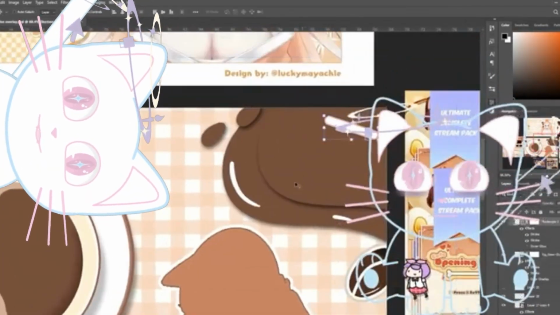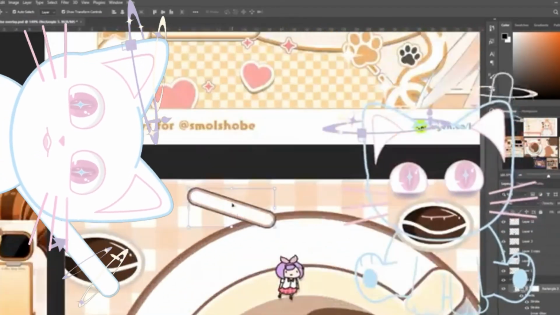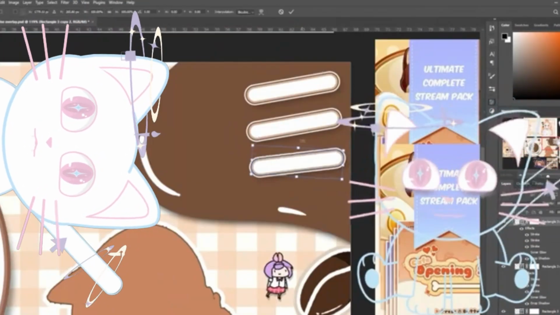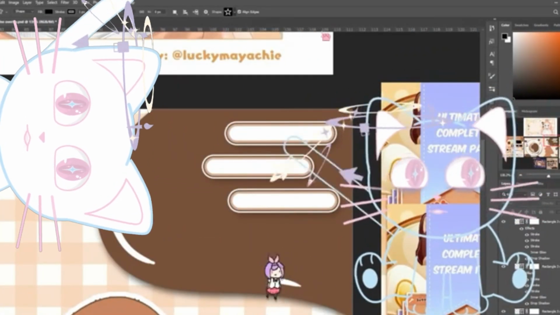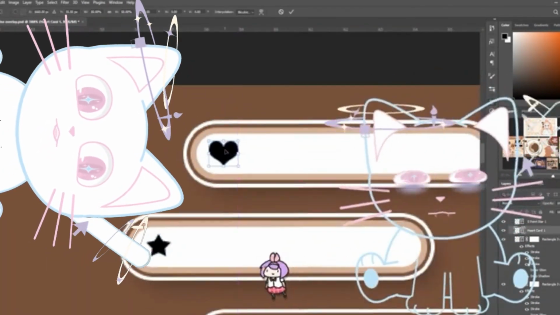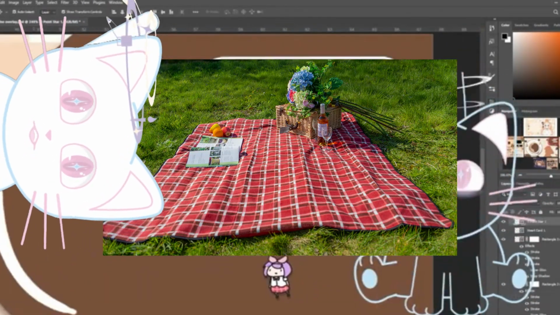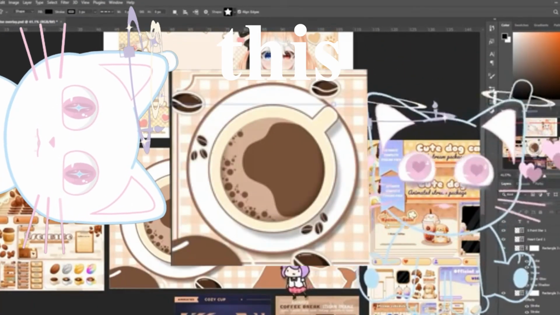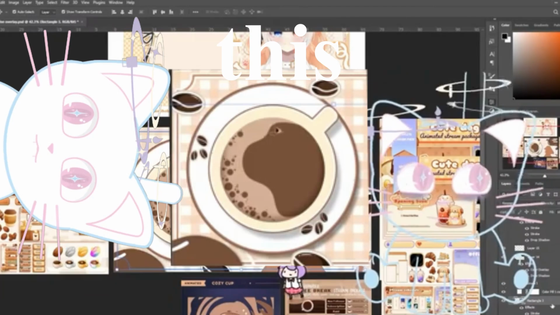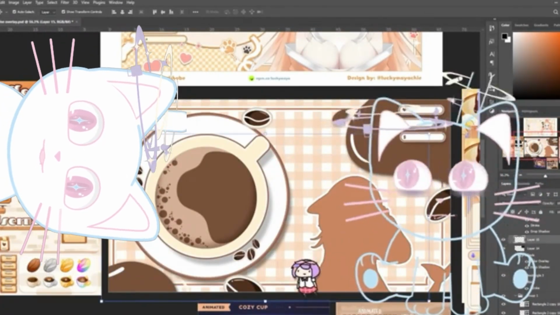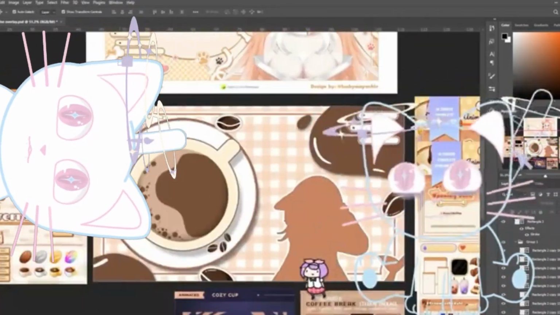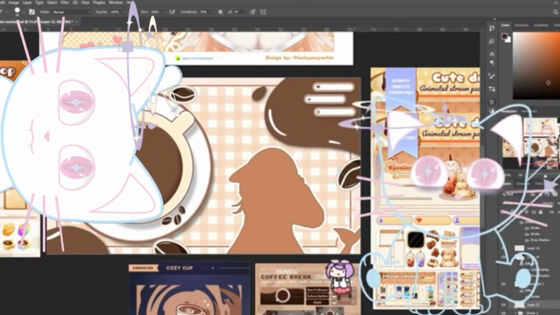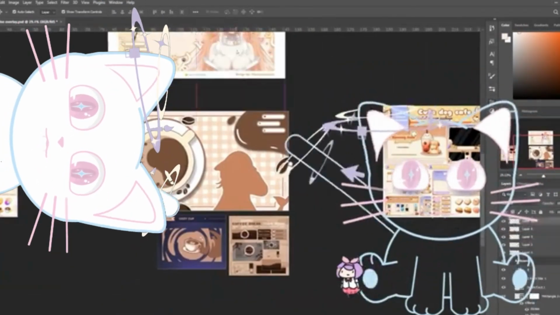When I first had the idea to make this overlay, I already had a rough idea of where I wanted everything to be. I wanted the background to be some sort of picnic blanket, and to have the coffee cup be the actual place where the chat will sit, and have the little coffee spills around to use up the space and make it less empty.